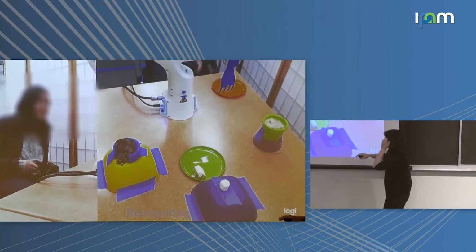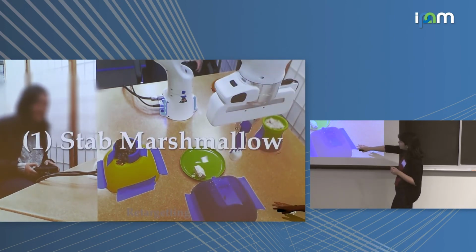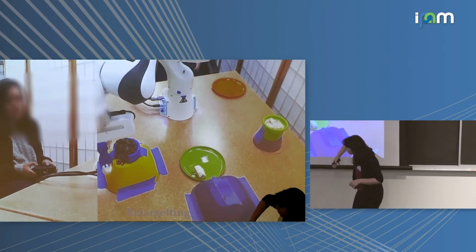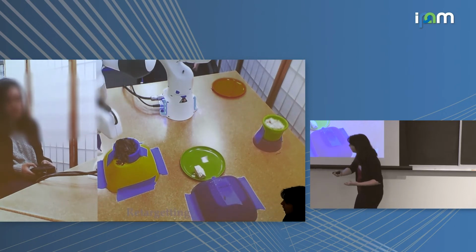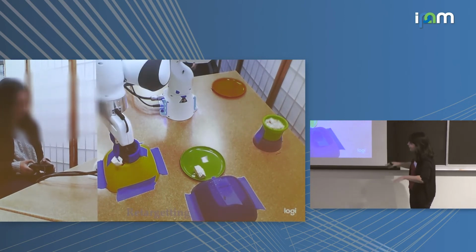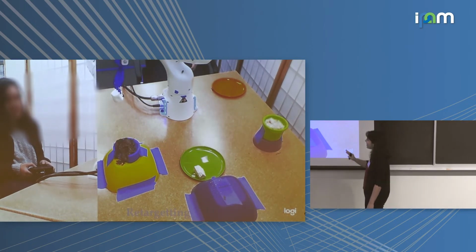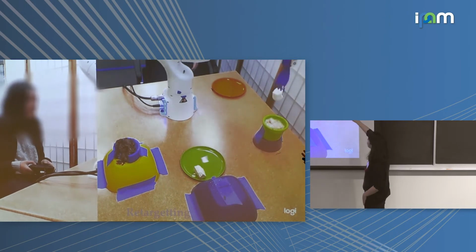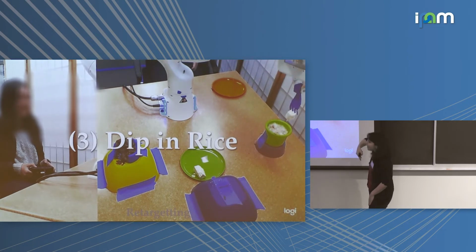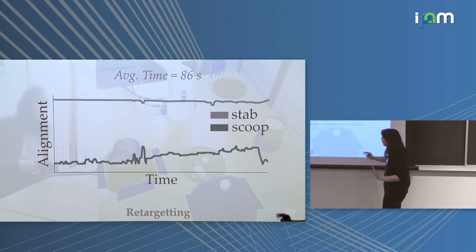The task is that we're trying to pick up this marshmallow and then scoop it in the icing. Scooping should be a motion where you get back your style and then scoop the icing and bring the marshmallow. Scooping is really difficult, so this person is having difficulty doing the full-on scooping. At the end it's like, okay, I just stabbed it in the icing, that looks good to me. Then they bring it to the rice and should dip it in the rice, which is again similar to stabbing. I don't know what type of food this is, so it's based on which food material is easy to pick up.